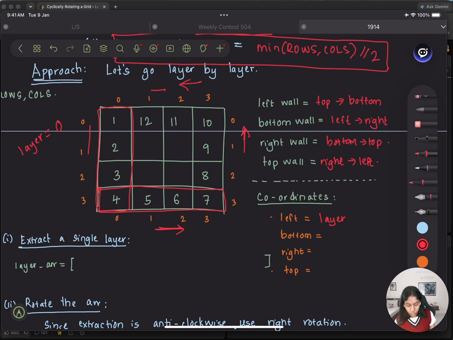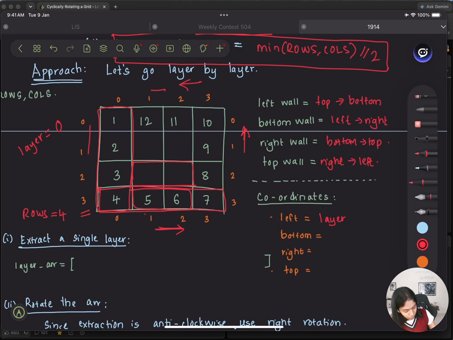Okay, so now let's try to find a fixed value for this one. We see that this is at the 3rd row, right? So we know that it's always going to be at the bottom, right? And our total number of rows is actually rows is equal to 4. So I can write this as rows minus 1. But it's rows minus 1 because I'm on the first layer, which is 0. If I was on our second layer, then it wouldn't have been just rows minus 1. It would have been rows minus 1 and also the layer that we had taken, so subtracting that layer as well. So it's rows and then we're going to subtract this layer because we're not using it, right?